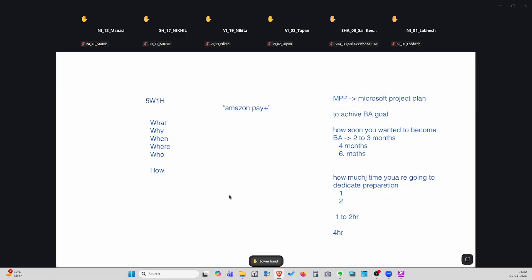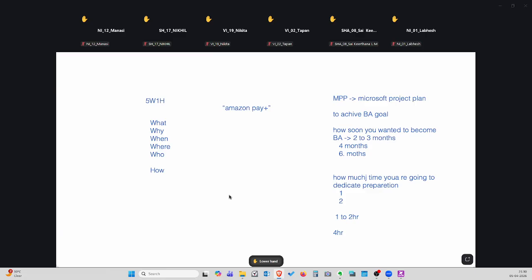Okay, reward system, very good. And then where to use it, online and offline, wherever it is, or maybe if you are implementing for a particular geolocation, you can mention that. Who is it for? So it is for the general users, or maybe do you have any specific benefits to a particular set of users? That's very good. How to use it, setting up, like how to set it up, how to make the transaction. That's it. Most of the project answers are already in that list.